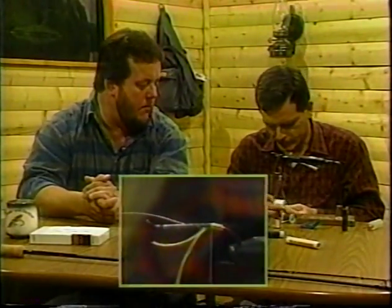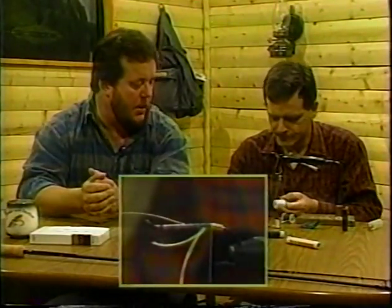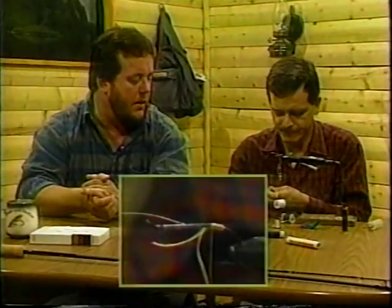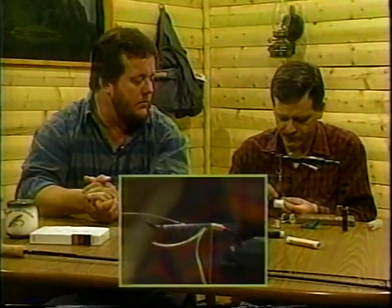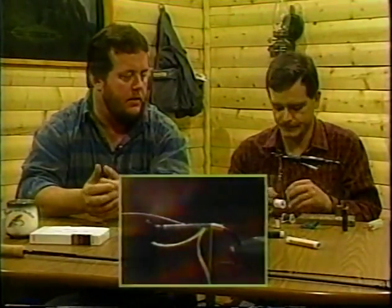Now, you've never tied a fly before, have you? No, sir, I've never tied a fly, and I probably will make an attempt at it because I'm always interested in it, you know, right? Unless you go by the book or something like that, because although, like I said, years ago, Dad did tie some flies, but I was too little to be into it. Yeah. And like I say, I've said that before, it's hard to learn from a book unless you know some basics, you know? Yeah, I bet, yeah. No doubt.